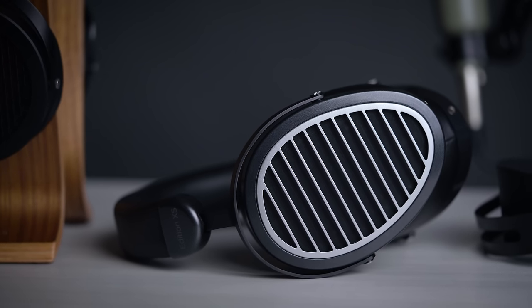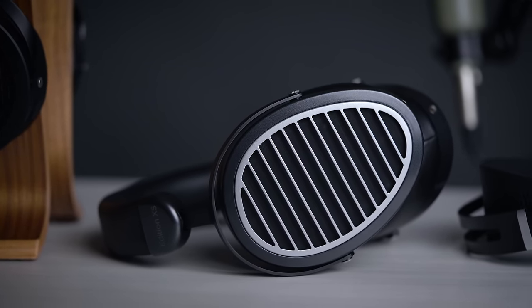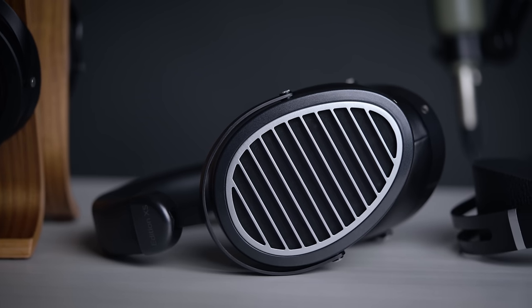Now let's dive right into the review. You can see four different headphones on the table. In my hand I have the Edition XS. To my right is the Sundara 2020. Here we have the Ananda — a unit from 2021; I didn't find any revisions with this one. And then this is the Aria Stealth. I also have an Aria V2, and I did compare it with that, but I think the more interesting comparison is with the V3. I'll be comparing against these throughout the video when we talk about sound quality.